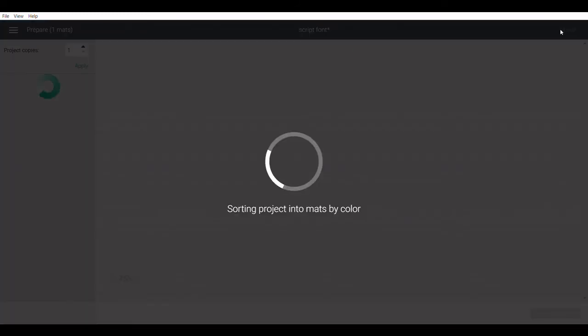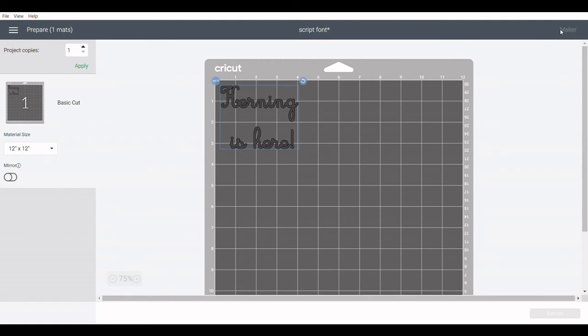While this solution may be obvious to those of you who are highly skilled with this program, for anybody that's new or just hasn't really worked with script fonts that often, I hope this is a helpful tip for you. For a longer description of how I use Cricut Design Space, plus 2 other websites to add script fonts to my projects, please see my previous video, 3 ways to add script font to a Cricut Design Space project.